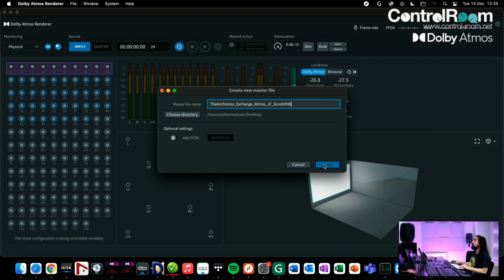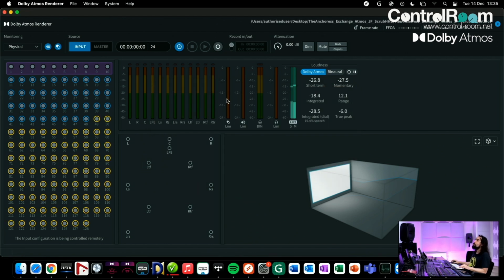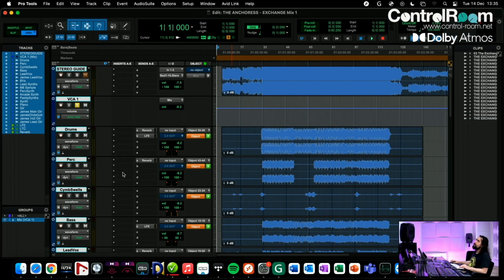Cool, so now we can go create. Oh yes, there's one other thing I forgot to do in the binaural settings. You'll see all of these yellow things. These are inactive objects, and in your input configuration, you can either do this on the window here, or Window, Input Configuration, or you'll see it also in your Pro Tools session.